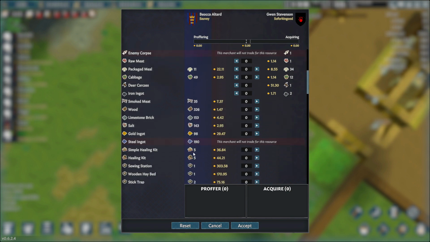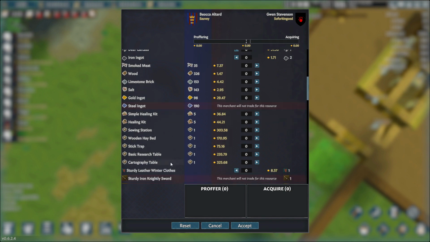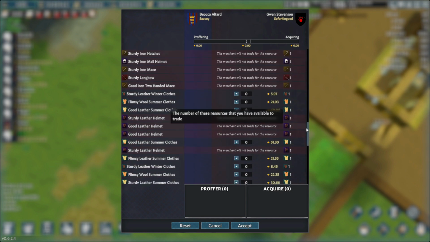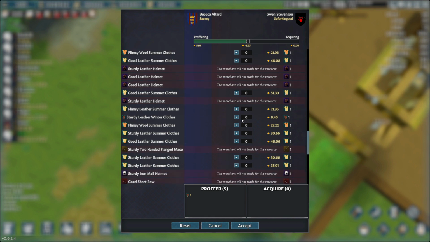He has a load of smoked meats. He has a load of limestone, a load of salt. He has some gold. I don't know what gold makes. No interest at all in any of this stuff. Sturdy winter yet. Good leather summer. We're not going to do that. We're just going to sort this out.